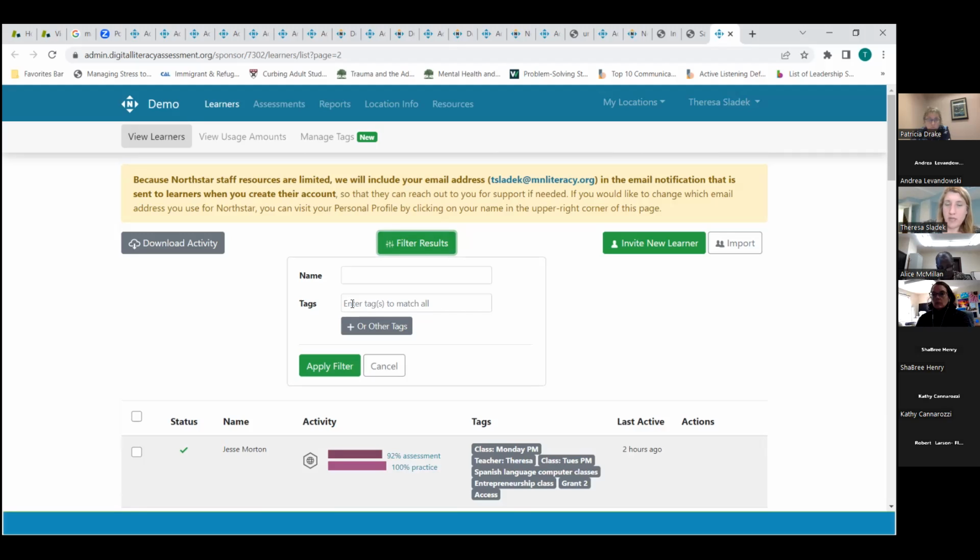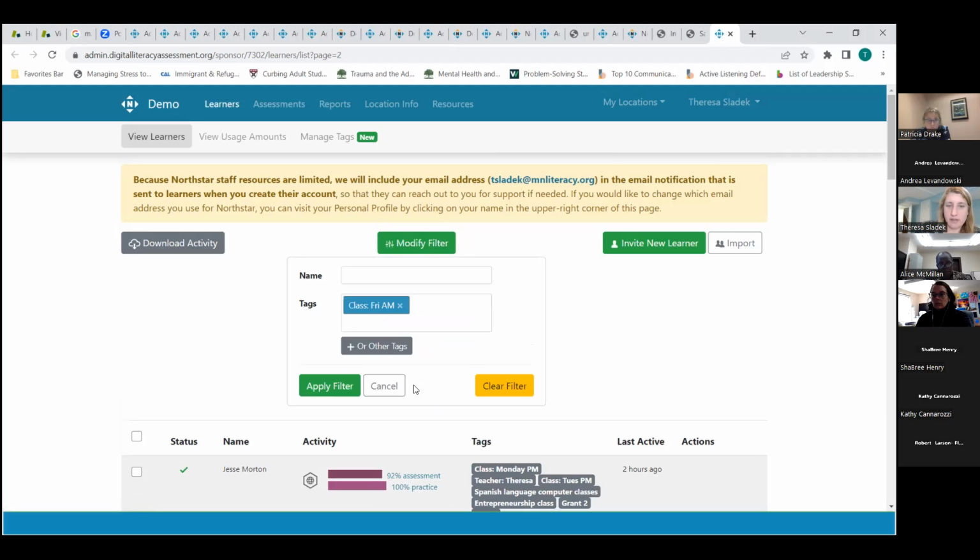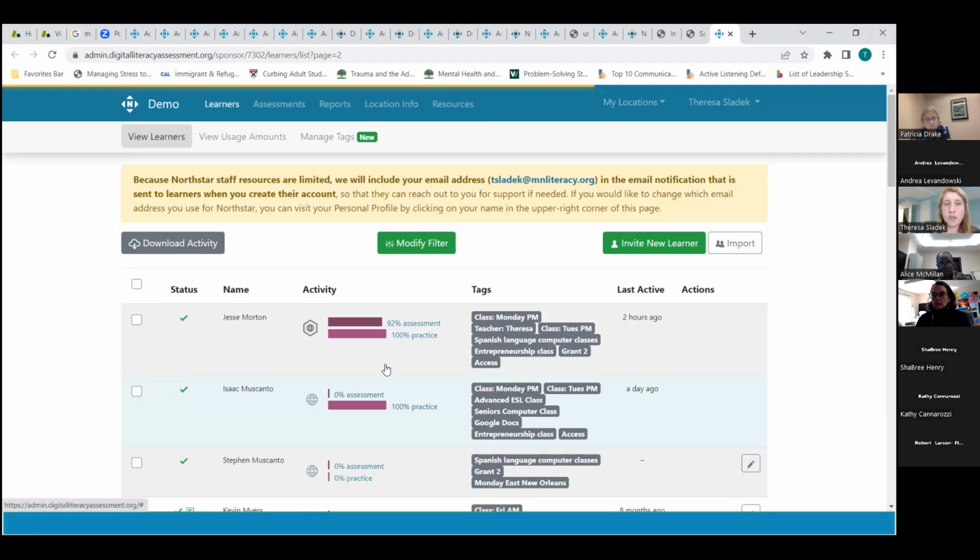So if I want to do it by the tags, I click again in this box where it says enter tags to match all. Let's say I was looking for everyone who is only in my Friday morning class. And I apply the filter.